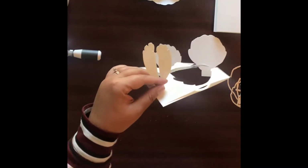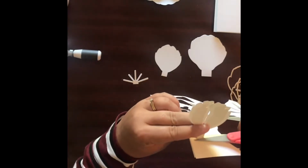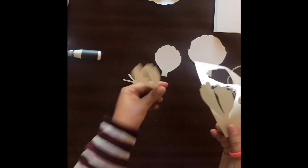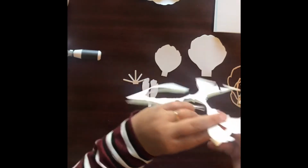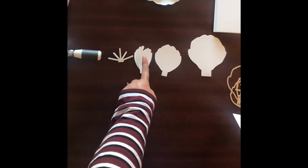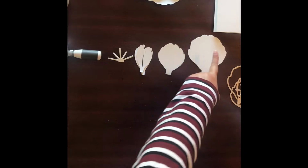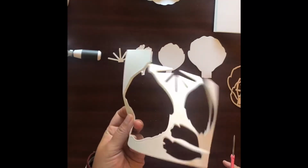But you'll see later on that when you make the flower, it doesn't make any difference. So we're just going to cut at the base of this, cut them off. Oh, I only snipped one. Snip both. So then that's the section that goes middle, the second set of petals, third set, and then the last set of petals. So I'm going to do three more just like this.